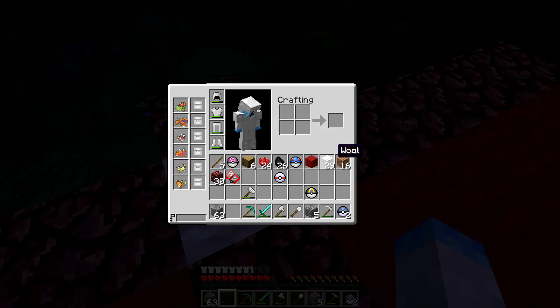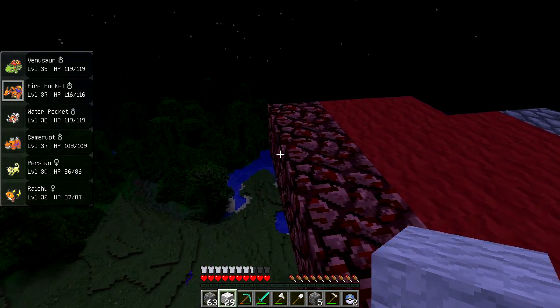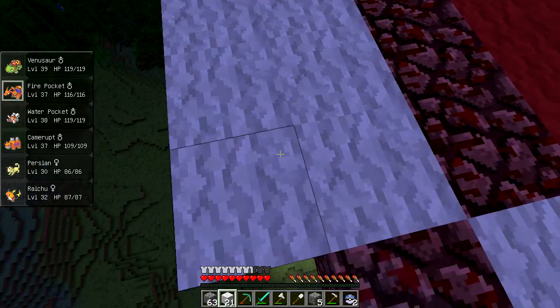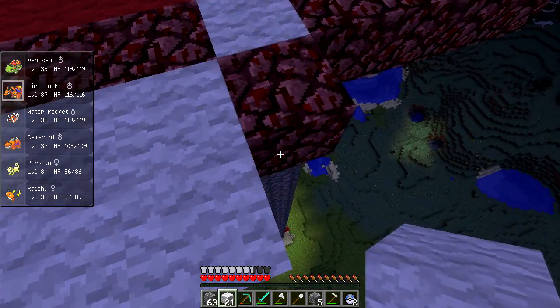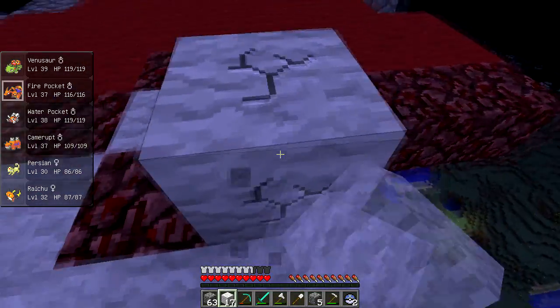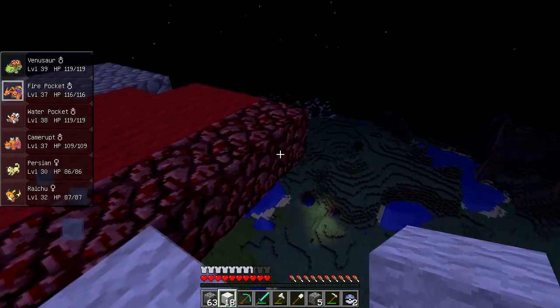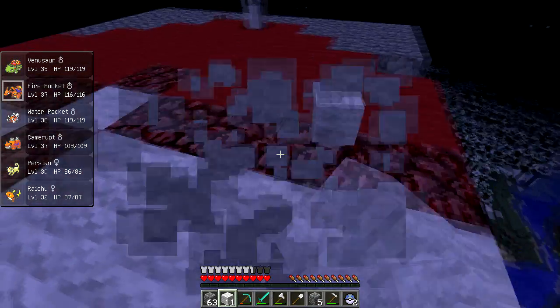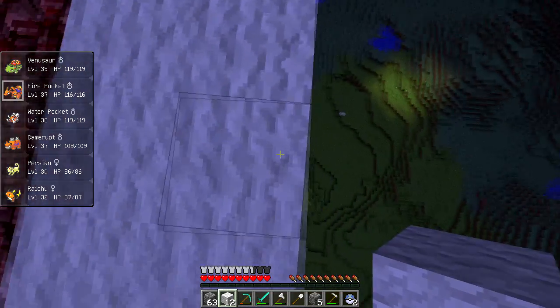Okay. Here, I'm gonna get the white wool now. This is so scary. Oh, we need to light this up too. Maybe we should. It'd be better if we had stone, but whatever. Takes too long to cook it, and I think cobblestone's fine. I like the texture. It looks better.